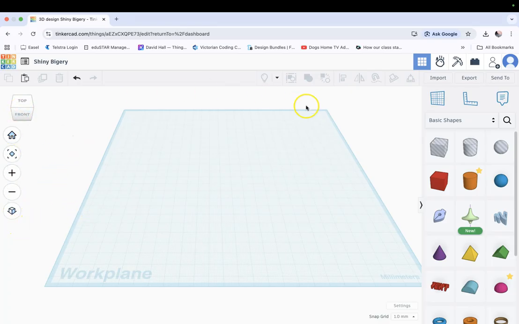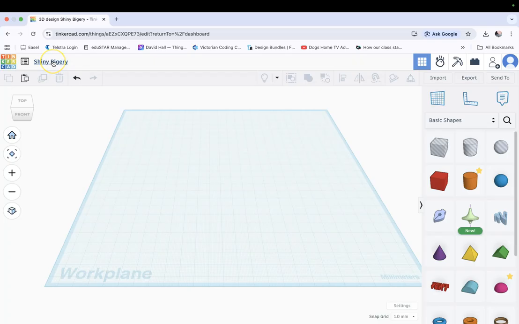So you've created a design. Actually, you haven't created a design. You've opened a work plane and you've had a look at these ones up the side as well. And that's the basics of it. Up here you can see Tinkercad by default gives everything a strange name. It doesn't matter what it is. It comes up with something very random, very unique all the time. Shiny biggery, it's fantabulous, whatever, it'll do it.